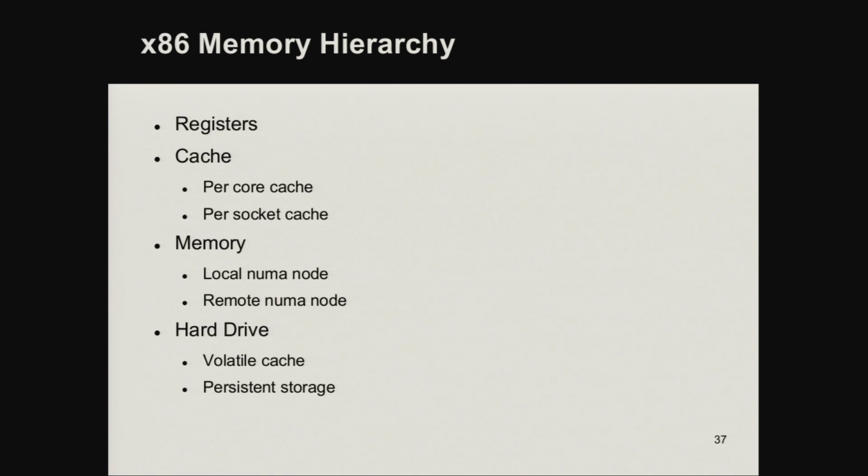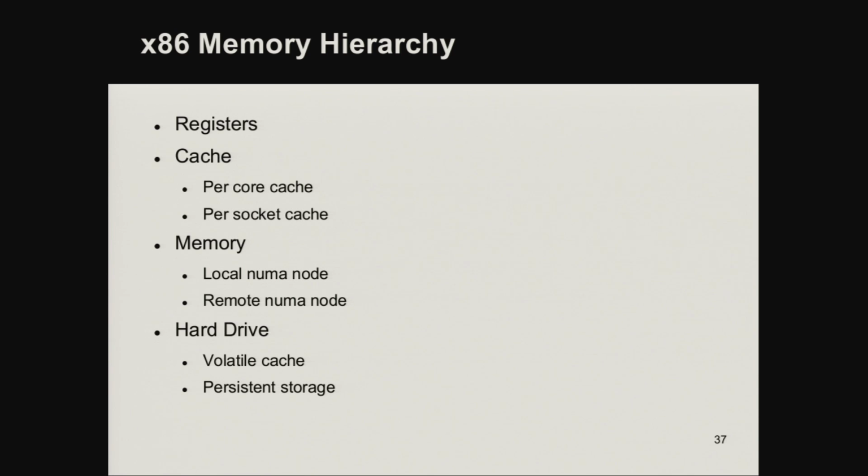So what does this look like on x86? You start with the fastest, most expensive memory, which is registers. These are basically right on the CPU. Whenever you see something like Intel saying, look, here's the peak bandwidth that you can get off of this chip when you're moving stuff around, they basically mean if you're copying things to and from registers, look how fast it goes, and it all goes down from there. And that's also why, in general, when you write your own application, you don't get the high numbers that they list on the spec sheet.